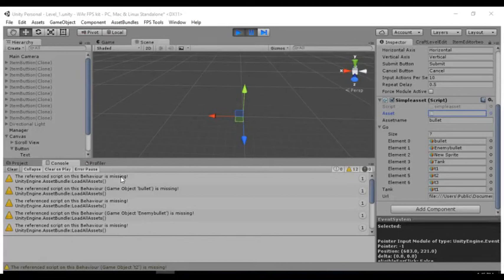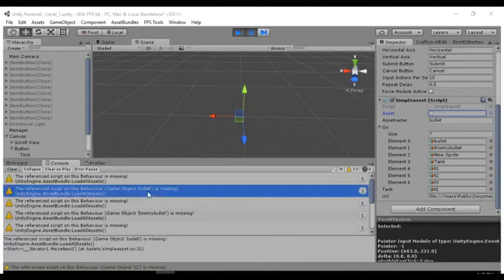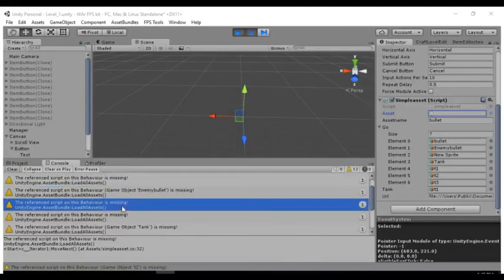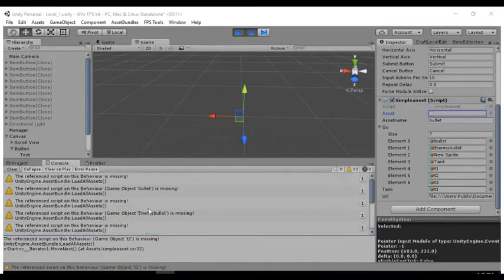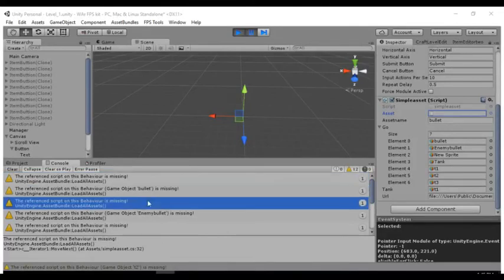You cannot stream in and use bundles for your scripts and stuff. Okay, scripts is no go. All right. So when we have our bullet script, hey, it's missing a reference script. It's missing. And that's what all this is, missing scripts, because this isn't our tower defense project. So the scripts don't exist in the project. Okay. So I get warnings, and if I instantiate these, they don't do anything because the scripts aren't here.